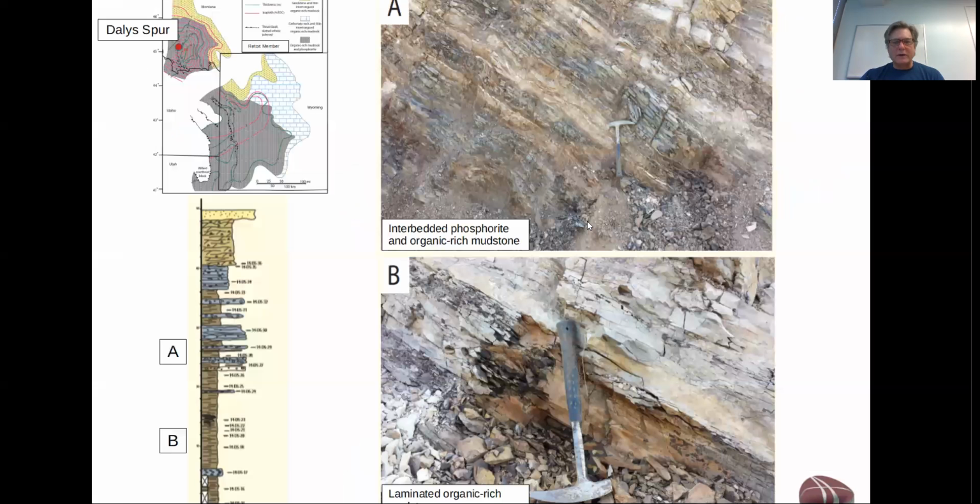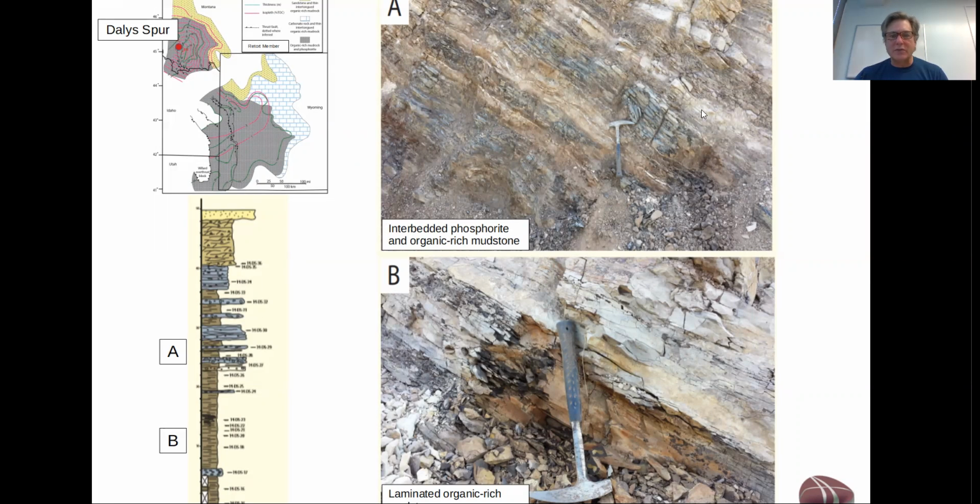All right, this slide shows 2 photographs from the retort at Daly's Spur, and the lower of the 2 photographs, a little bit more of a close-up, shows some of the laminated organic rich mudstones. That's the lithofacies that you can see here on the fresh surface is a little bit more dark in color. These mudstones tend to weather white. They bleach when they come into contact with atmospheric oxygen, and so they typically look a lot more light colored when they've been exposed to the surface relative to what we might see in the subsurface.